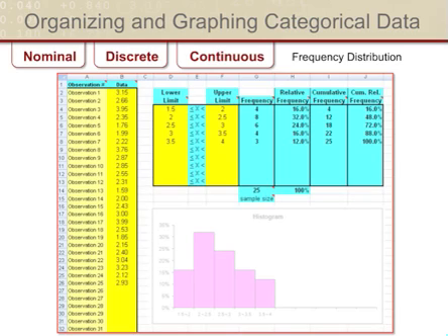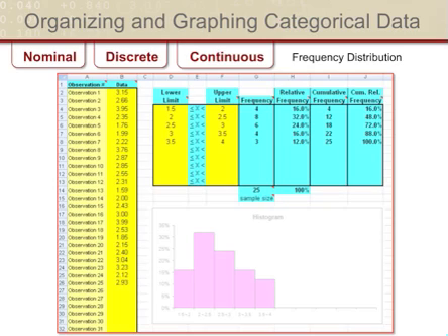So where one row stops, the next row starts. There is no overlap. There is no gap. It immediately starts in the next row. So it makes it a lot cleaner for analysis purposes. The column called frequency is telling us how many of the observations are in that range. Well, the data is not sorted, but if it were, you could see that 4 of the GPAs are less than 2.0, but at least 1.5. 8 of them are between 2 and 2.5, etc. And the sample includes 25 total people.